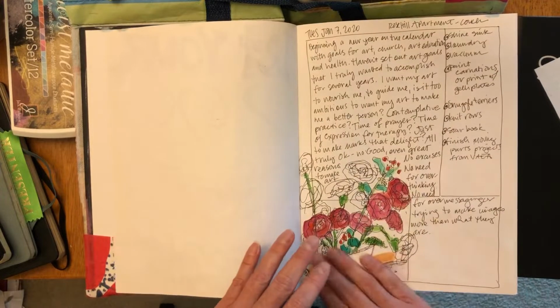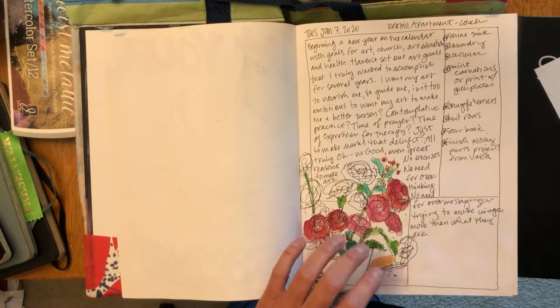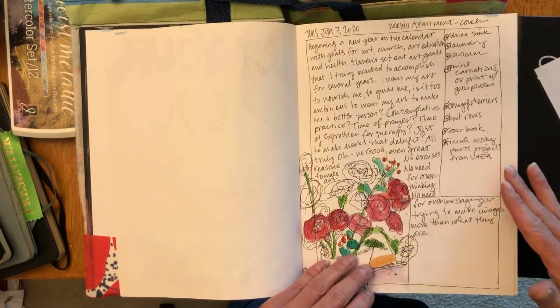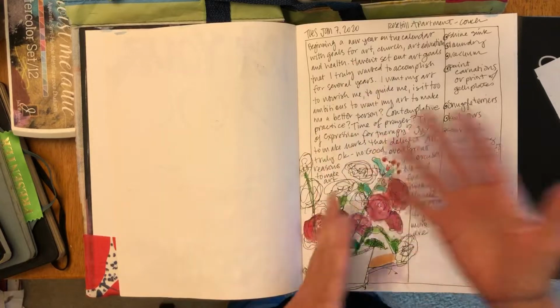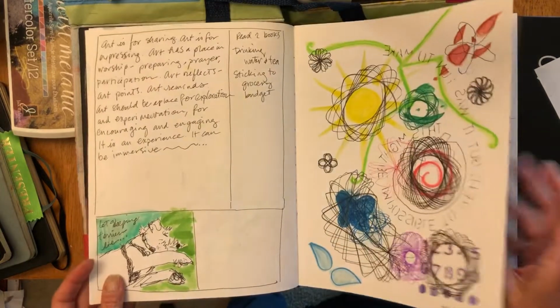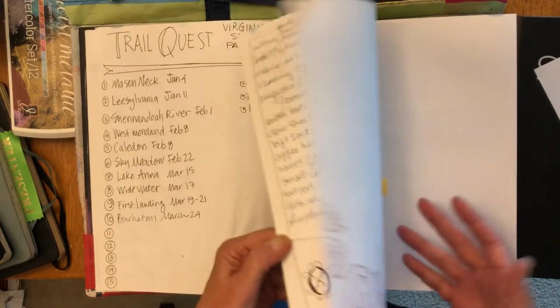Box journaling is another strategy for doing your journaling notes, and this is a little bit more formal, a little more organized. I say a little bit because mine tend to flow into each other. Sometimes the pages will be left unfinished.